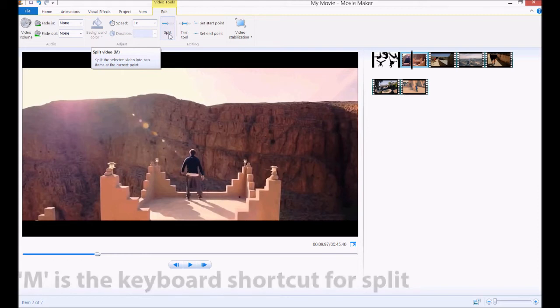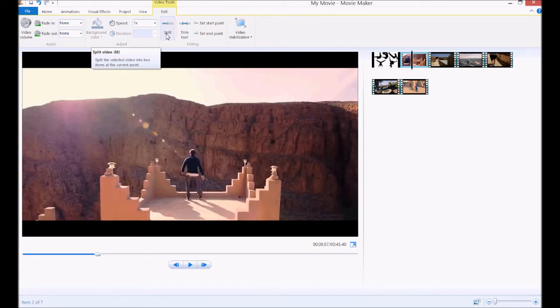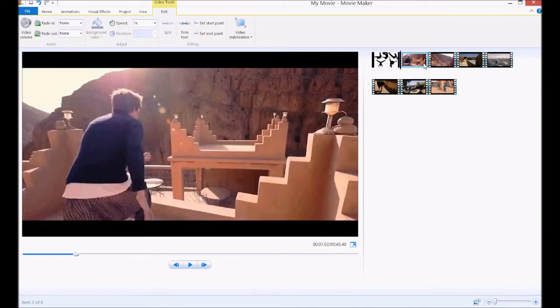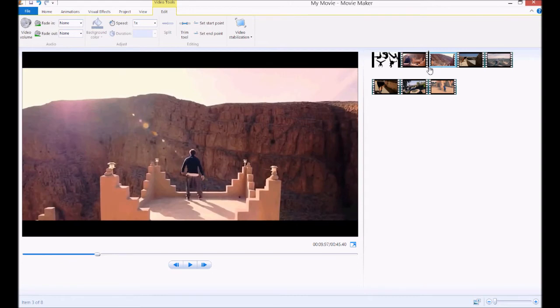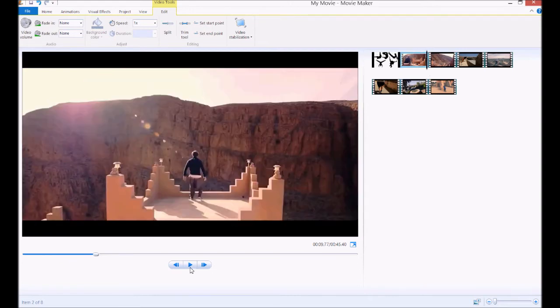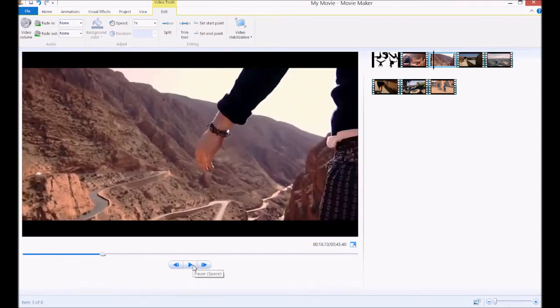If we wanted to just get rid of the rest of the footage, we could say Trim, but we're going to go Split. And you'll notice what it's done is it's created two clips side by side, right after one another, and if you were to play them, you wouldn't notice that they change. Okay, there's a seamless transition, but we can now move it.